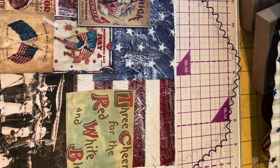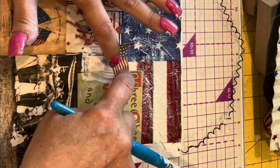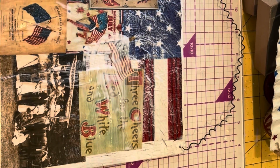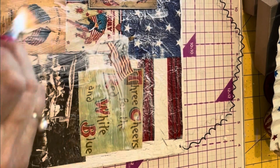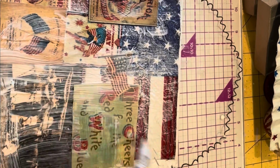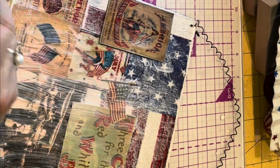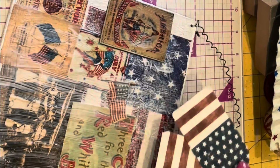And I can't believe it's June. The 4th of July will be coming on us sooner than we know. And so I just go over everything with some more Mod Podge, let it dry. I swear I thought I used the matte, and it still looks kind of shiny. Guess I better check the bottle. But it still looks nice. I like it. I haven't done a collage in a long time, and that's all I used to do for years. There's a lot of collages.